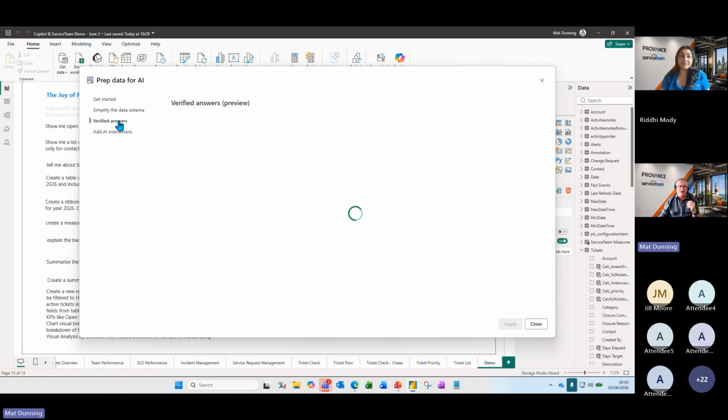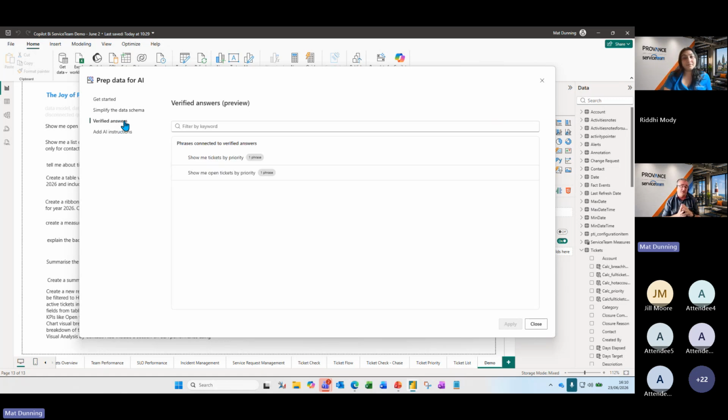Another area is verified answers. So these are questions that people might ask often, like, what's our profit like for the current year? So instead of Copilot having to go and recalculate everything and build the idea of what you're actually asking it, this is a verified answer that if someone asks, then Copilot will come back with the exact answer.